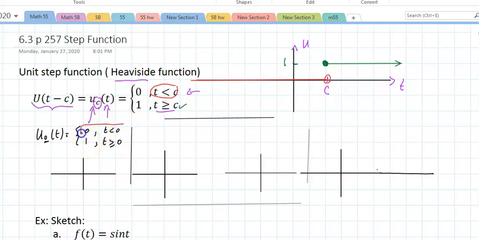So if I stick with the coloring, from 0 and to the left, this is going to be 0 all the time. And once I hit 0, this system turns on, and it's going to stay like that until you shut it down again. Assuming this is T and this is U. If I looked at, let's say, U sub 2 of T, this is a system that's going to turn on at 2. As long as you didn't hit 2 yet, this is going to be 0. So let's assume this is 1 and this is 2.